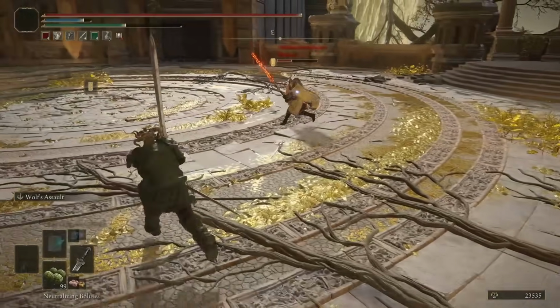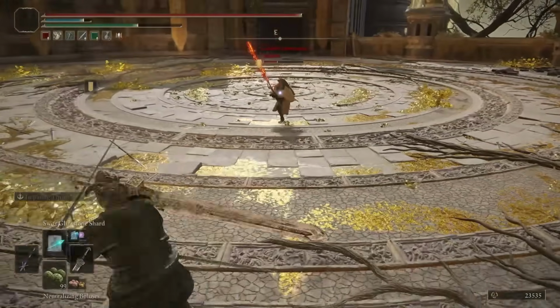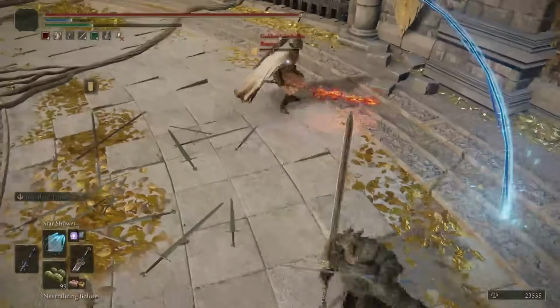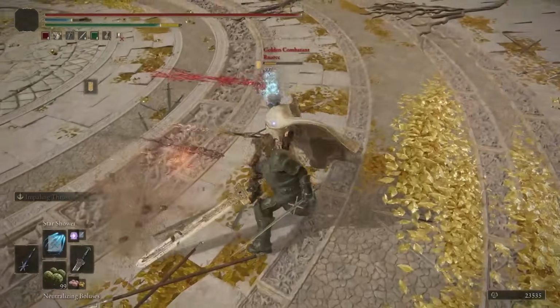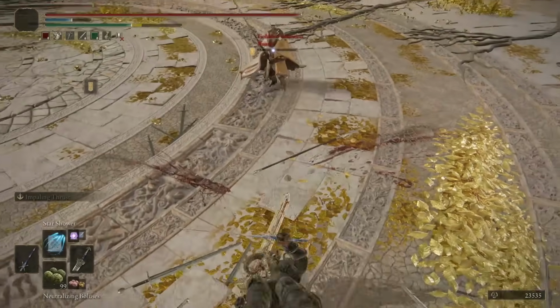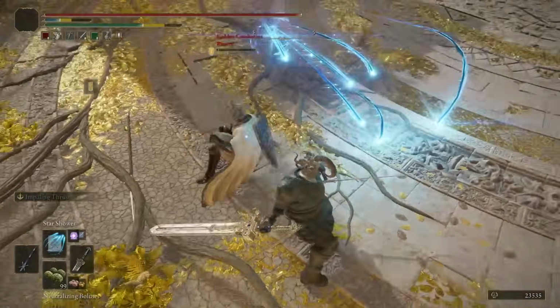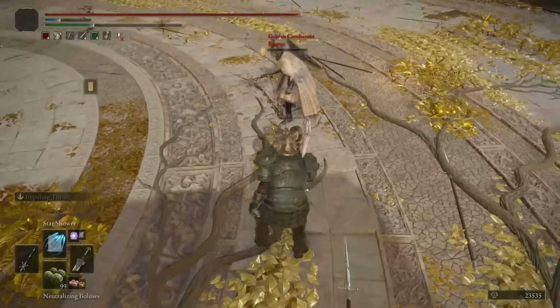No stupid traits. Get him close. Ah, I didn't hit. Nice. Last hit. Nope. Okay, there we go.